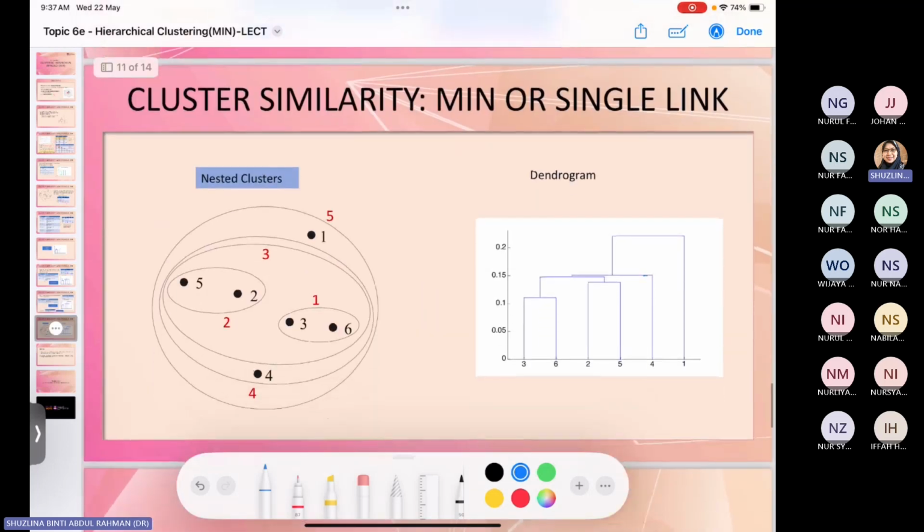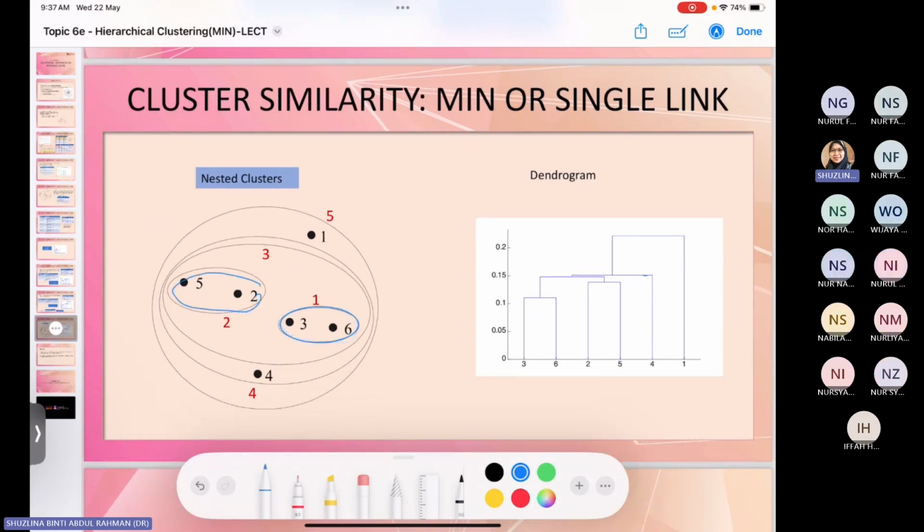So the nested clusters will be like this, right? Where we have the seeds at the first step. Okay, this is the first cluster, second cluster, first cluster, second cluster. And the next one is with the third step. So this denotes the steps, the third step, the fourth step, the fifth step.